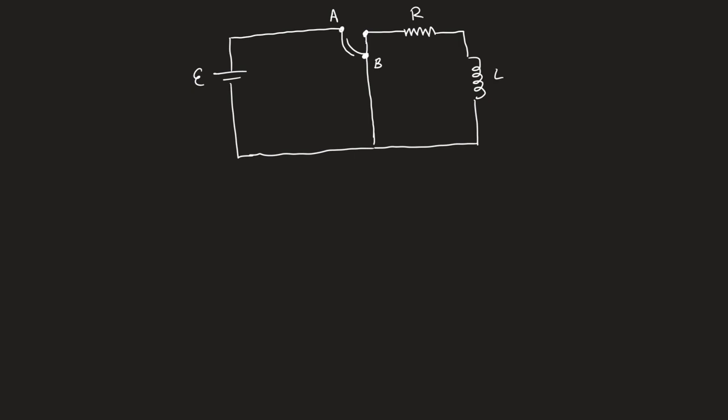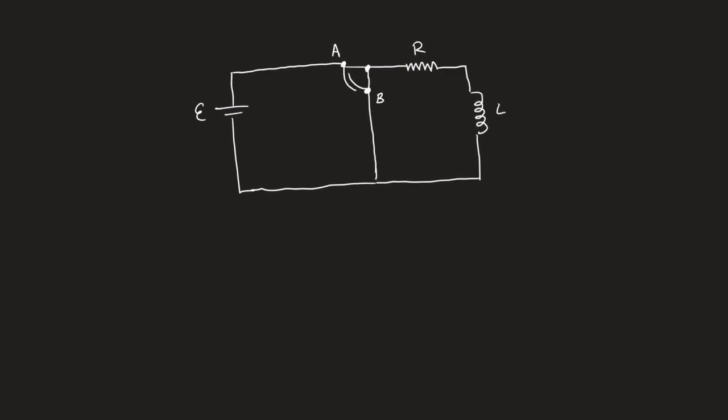When we set the switch to A, the circuit charges up. This was the charging circuit we talked about yesterday. We know that at the steady state condition, the long-term condition, when the inductor presents no resistance to the circuit, at that moment, the current passing through the resistor and the inductor will be based on Ohm's law. This is the max current in the circuit. And at that moment, the current is passing this way through the circuit.